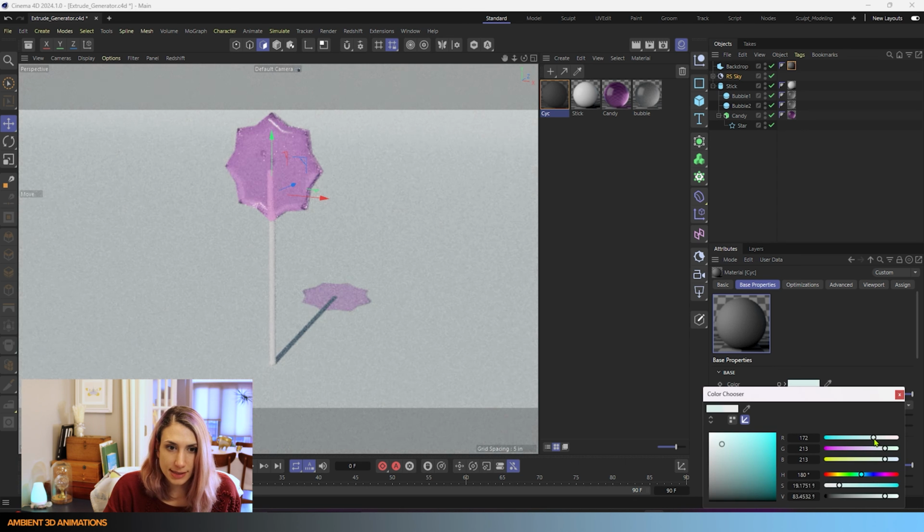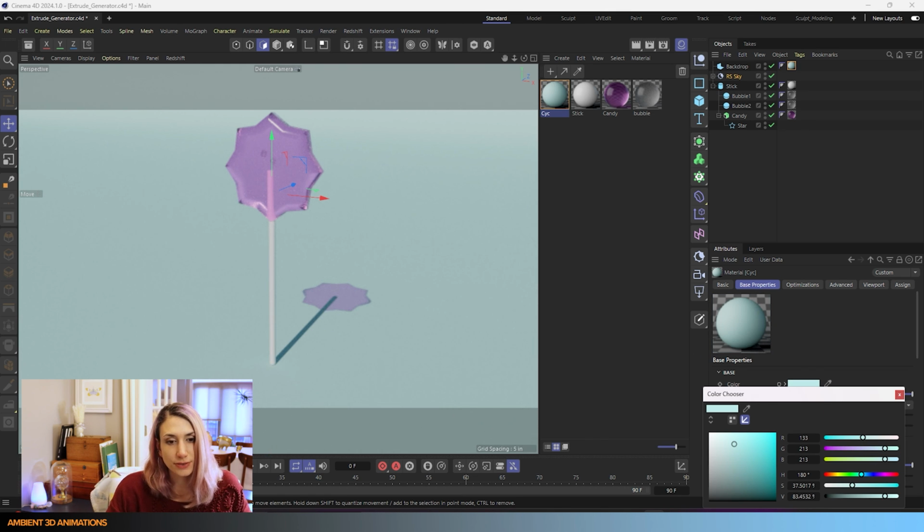We could try adding in some color here, maybe a nice blue color would look good. You'll notice that when we make this blue, it's also reflecting light back onto the surface that is blue, because Cinema 4D is calculating all those light bounces using Redshift. So colors reflect off of each other, and you'll notice that does a whole lot for this.